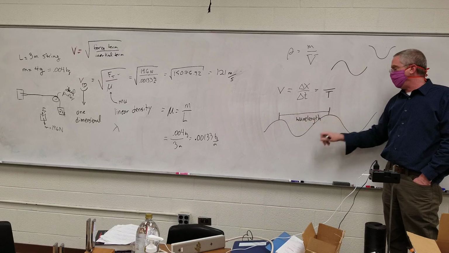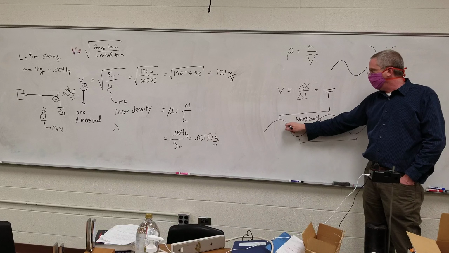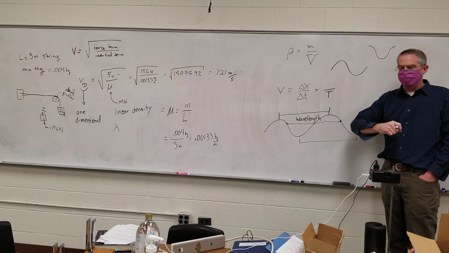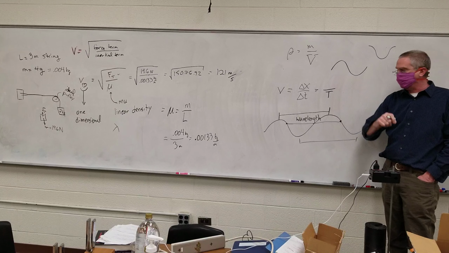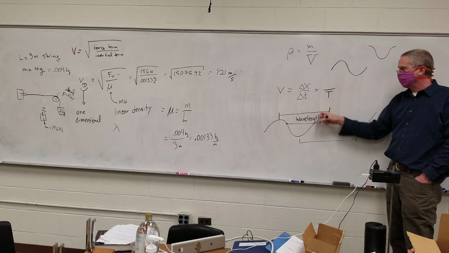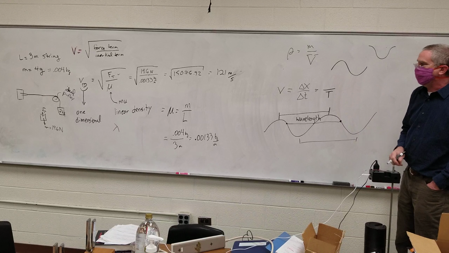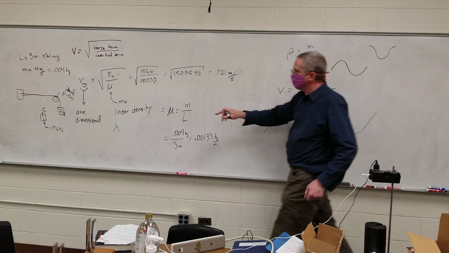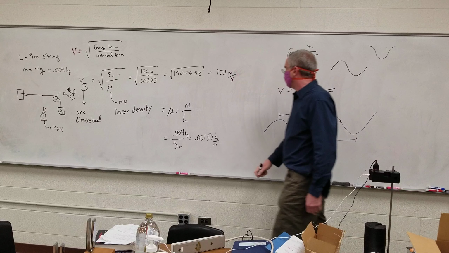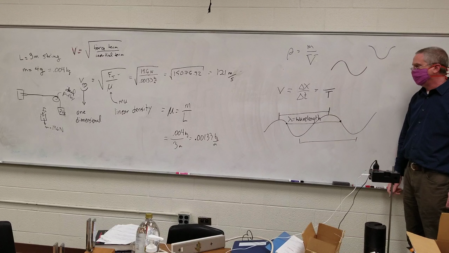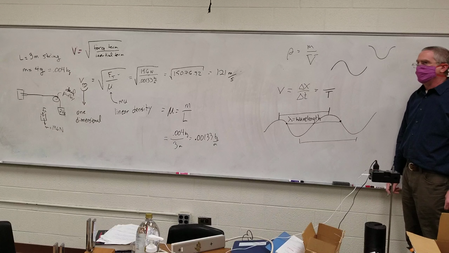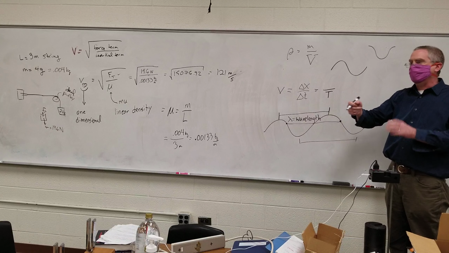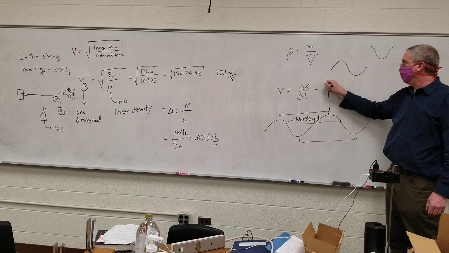It doesn't have to be from peak to peak, it could be from trough to trough, or from this point in the curve to the similar point in the next curve. If we have a constant frequency, then they should all be the same length. The symbol traditionally used for wavelength is lambda, which is why I don't use lambda over here for linear density. So if I'm producing a wave, it takes a certain amount of time to produce a wave, and how far it goes is the wavelength.